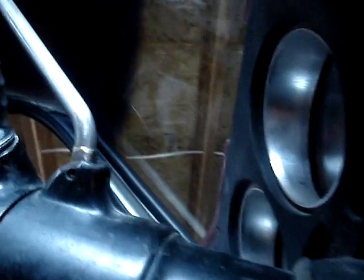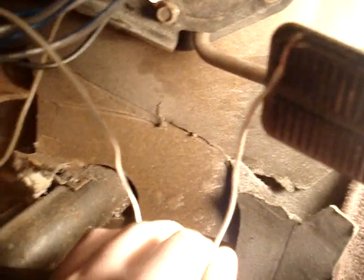Now I'm just about underneath my dash. All these wires here are just for my aftermarket stereo. What you can see is I have a different wire running from up there, hooked up to the black one on this tach, because I got this tach used and it had different wires on it. I identified the red one, but this one is ground — it should be black, but it's ground.